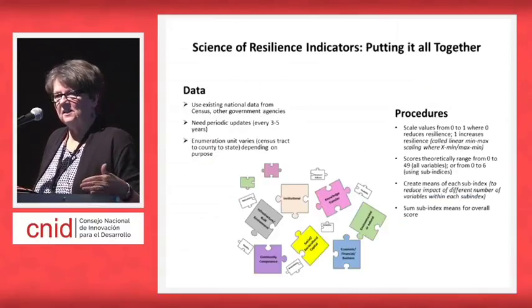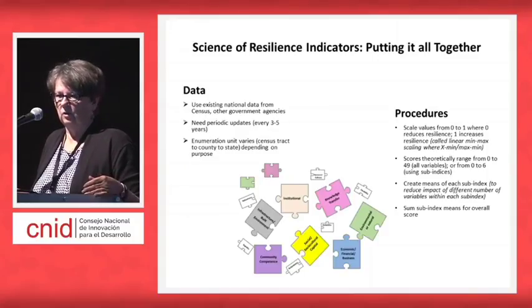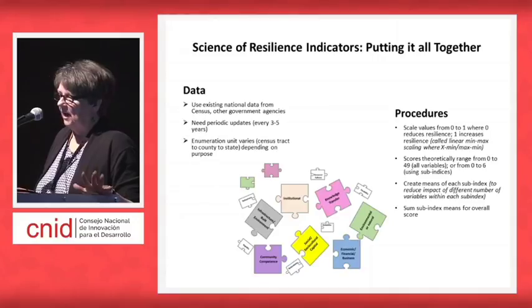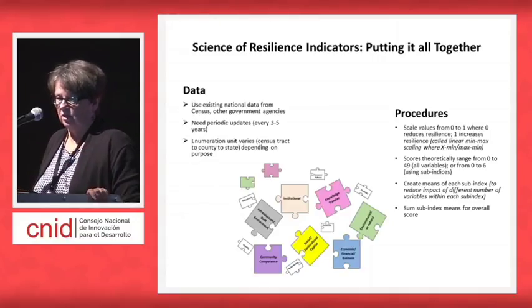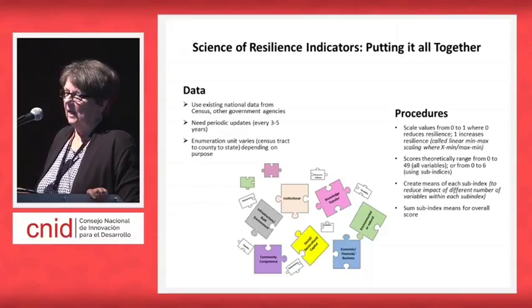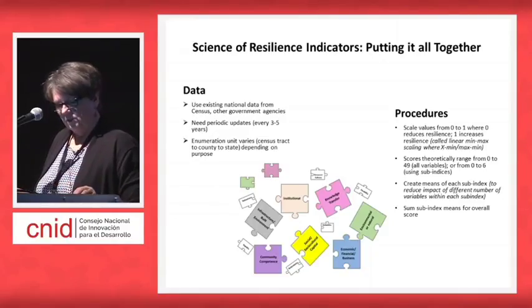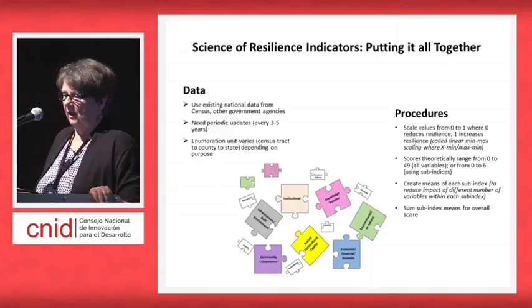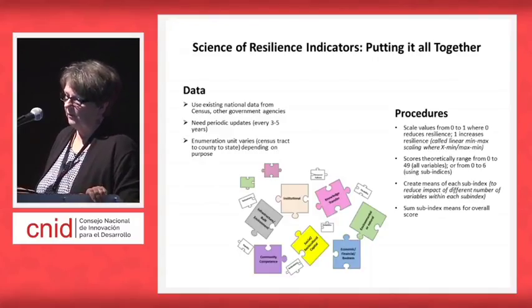The science of resilience is trying to figure out what data you use, what government agency has that data, the periodic updates of the information, and the enumeration unit that you're going to look at. And so what we've developed is one approach to this. It's not perfect, but we have to start somewhere.